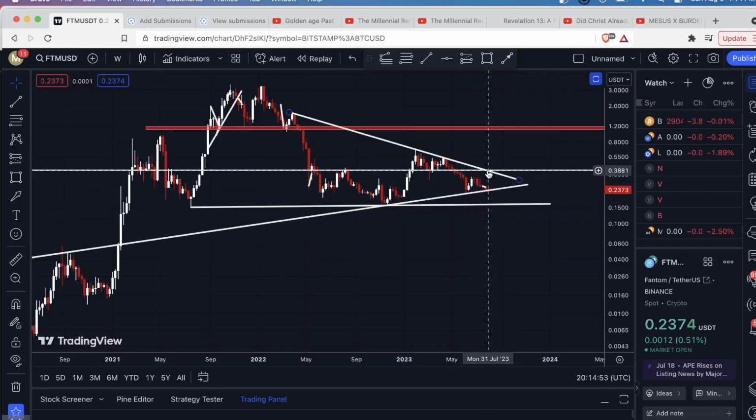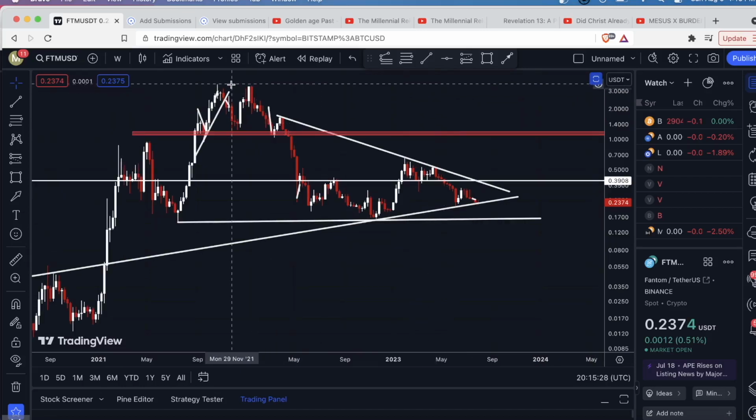I'm hoping this holds and we just kind of consolidate in this range for a bit before a breakout. These lines converge around October, right? Normally August and September are pretty bearish, but October, November, December in crypto is typically pretty good, right? So if we could just hold this level here and then have a breakout as these lines converge, that would be all right. And then obviously the upside target would be around $1.15, $1.20, first major resistance. And then beyond that, the previous highs here, and then the all-time high.